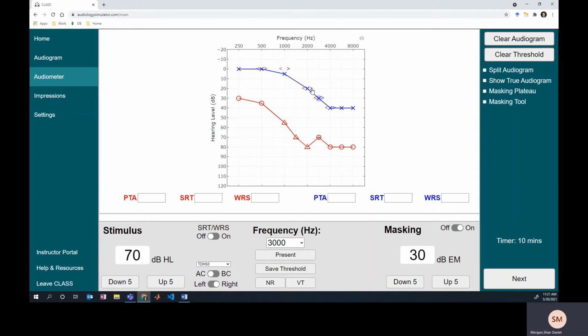We'll do the same thing here, 70 compared to 30 non-test ear bone conduction. Then we'll add our safety pad, and we'll go up from there. We're just doing some plateau masking. I get my final value. From here, we'll go up 10 dB, because 80 compared to 40, that's a 40 dB difference, and the same thing for 6 and 8. Comparing to the air conduction threshold, so we'll need to mask that as well.